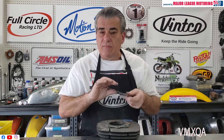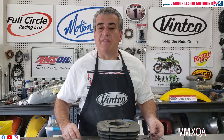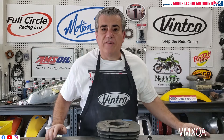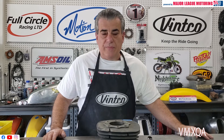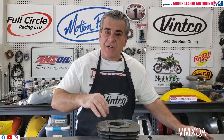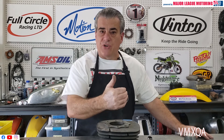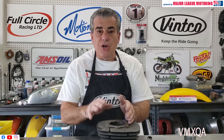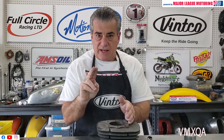When you do that, you're going to take a measurement again with your digital caliper. This cylinder happened to be 70 millimeters stock. Let's say there was a score in it one millimeter deep. So you say, I'm going to order a 71 millimeter piston. No. Your score is a millimeter deep. When your machinist goes to bore that, he needs to remove that score — one millimeter in depth of that wall, and that's all the way around your cylinder, not just on one side. So you're not going to order a 71 millimeter piston from Vinco — you're going to order a 72 millimeter piston from Vinco.